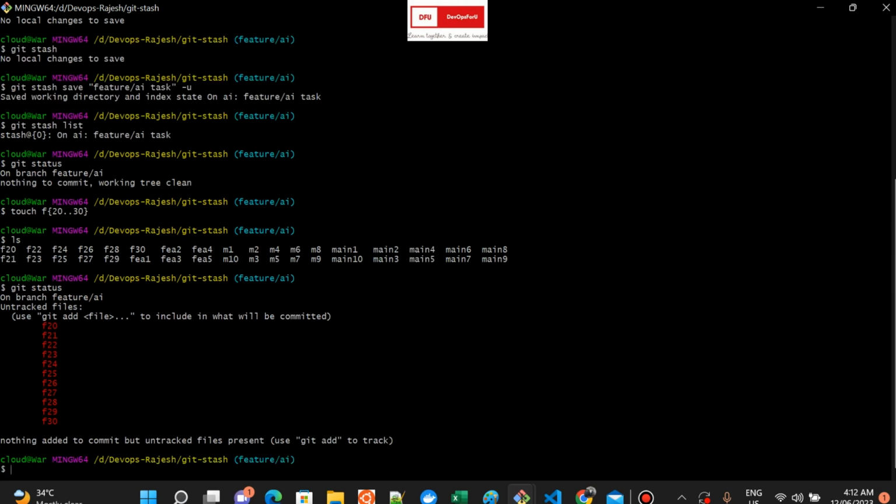these many files we have to commit, or add into stash. Git stash save feature AI f2230 task file.